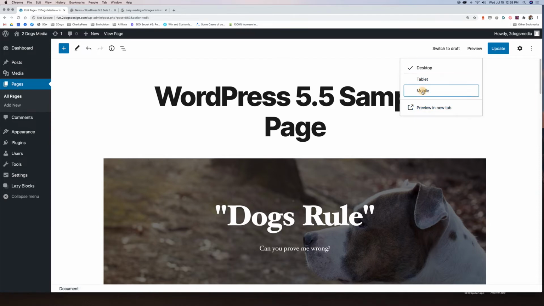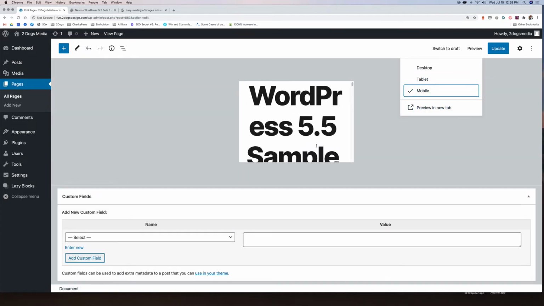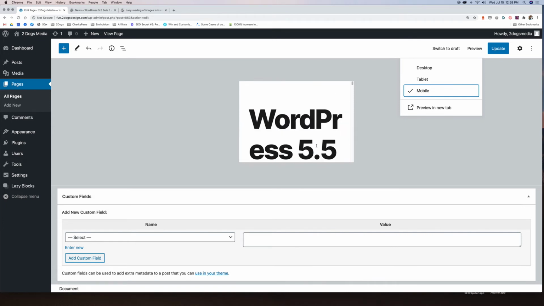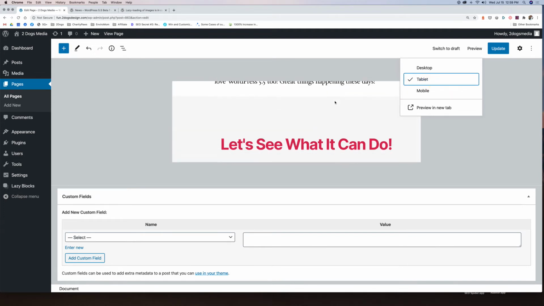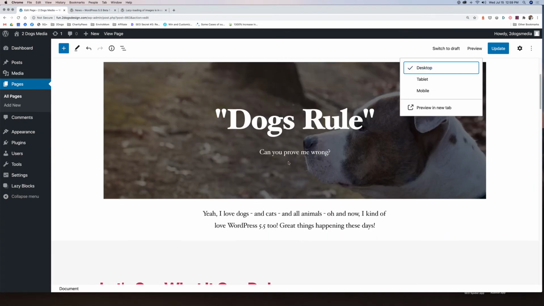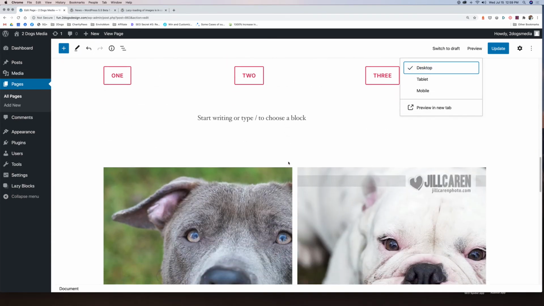If I click on mobile, you've got this right in here now, which is cool. So this will let me see what it's going to look like in mobile so I can make some quick changes. Okay. And we'll see that it's still early. I know there are still some glitches with this. It'll be interesting for me to see as a developer how effective this really is. But I think for now, it'll really give you a good visual if everything's looking okay. It gives you the mobile, the tablet, and then you can just go back to desktop. Okay, so those are some of the items.